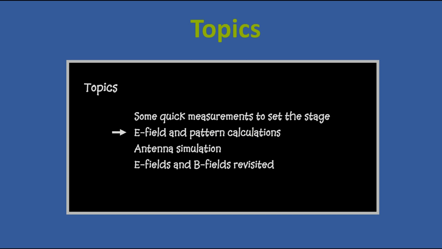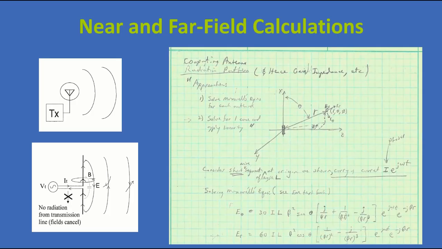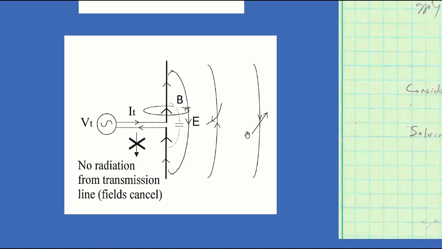All right, now that we've talked a little bit about antenna patterns and how they can be measured, let's take a quick deep dive into how they are actually formed. This is the analysis portion of our three main topics in today's video, and it underlies simulation, so we need to do just a little bit before we get to simulation. And that involves knowing what electric and magnetic fields look like in the near field as well as the far field. Out here in the far field, some distance away from our antenna, the EM fields have turned into plane waves. And those are fairly easy to solve analytically.